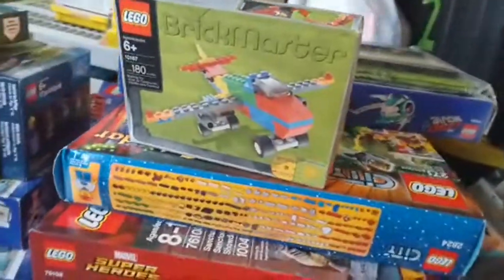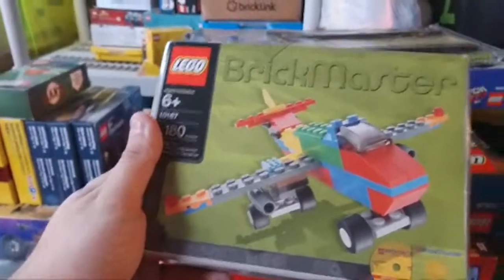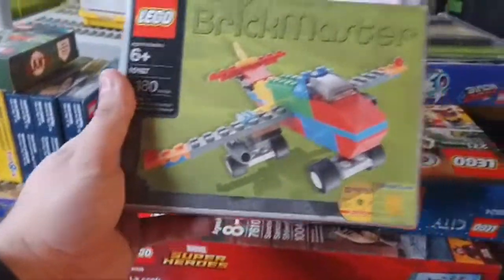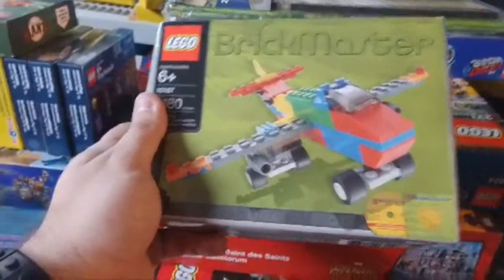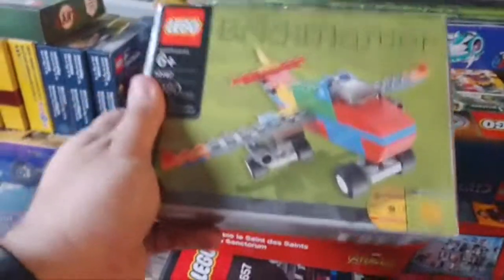And this was a promo set for that. So this was when they first started having Lego Digital Designer. They called it Lego Factory around 2005. This was when they had the Market Street set, which was the second Lego modular building. And that was one designed by fans. This program is what they used. And the premise at the time was, oh, you can design a Lego set on here, send the order to Lego, and be able to buy it from their website and receive it in the mail.